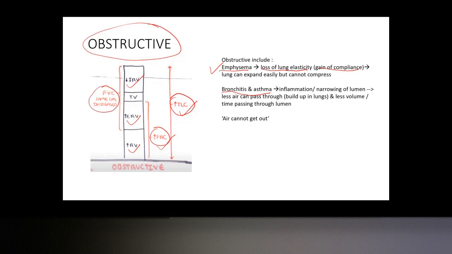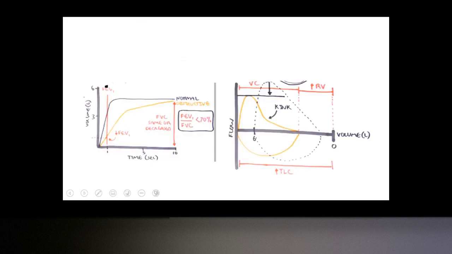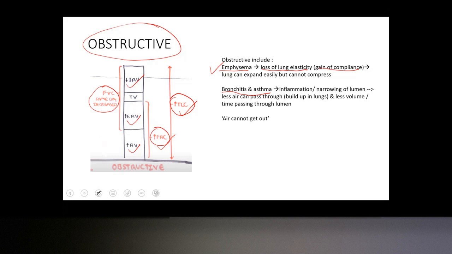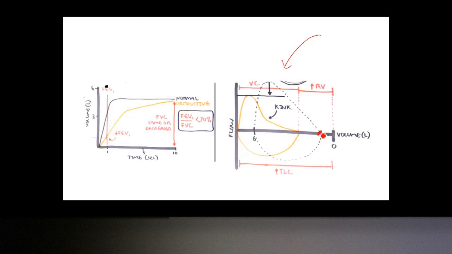Now, based on these three things, we construct the graph. So let's come to the first flow volume curve. To construct the graph for obstructive, we know that the residual volume increases, right? Now let's take that residual volume. This is the normal, right? And this is 0. This is 6. Residual volume increases, right? And this is the new residual volume. So residual volume has increased relatively.